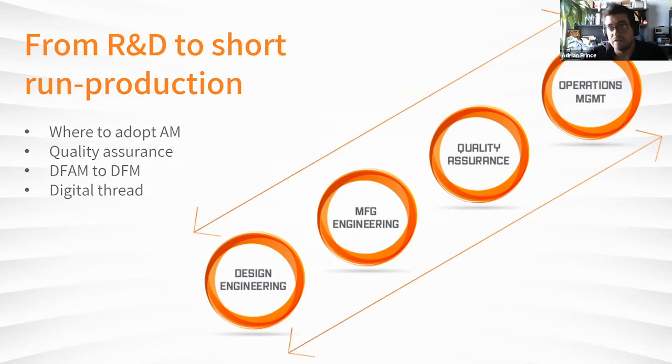Now I can make multiple iterations of parts that would normally have taken six weeks, cut down to about two to three days. I 3D print the part — and nicely it's gray — then put it on our 3D scanner, scan the part, and create a digital thread and inspection report. So I'm 3D printing a part, scanning it, creating an inspection report. If I need to make changes, I can make changes that day, print again, and inspect that part. I know exactly what I'm working with, what tolerances I need, and what's going to work for production.